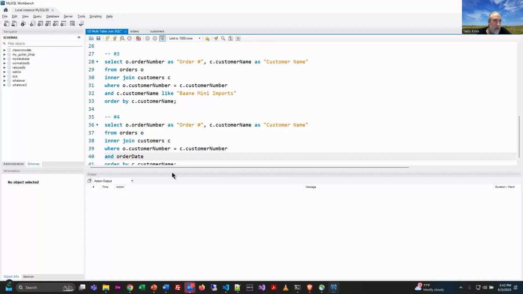I think it's kind of intuitive, right? It makes sense it would come from the orders table. So doesn't it make sense here to put an O in front of it? So once again, maybe it's intuitive, but isn't it easier to go, oh yeah, this is it. That's where it came from. I know because of that alias.